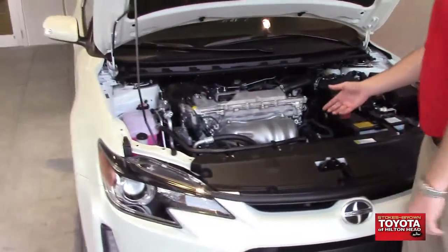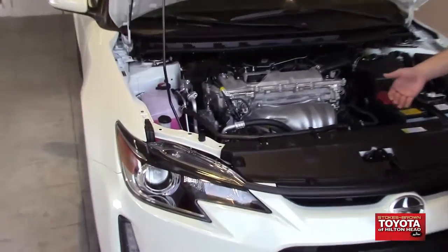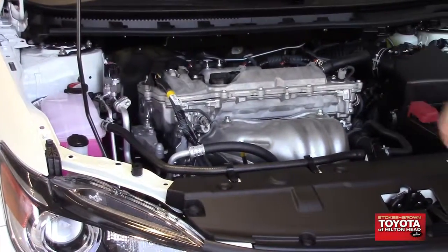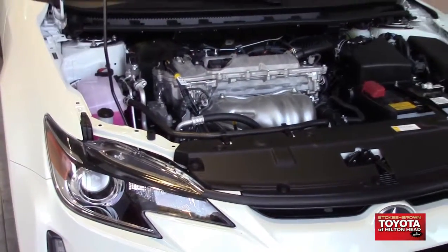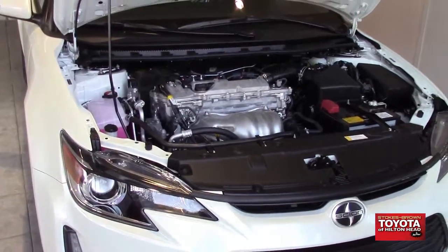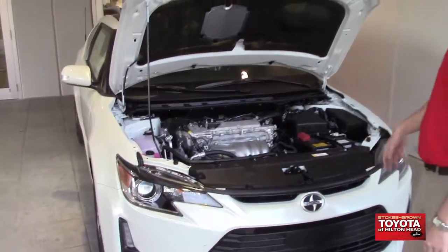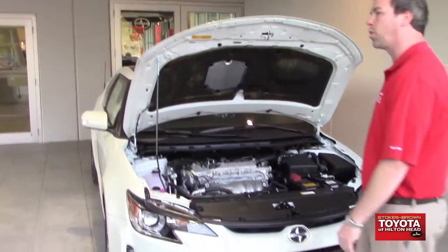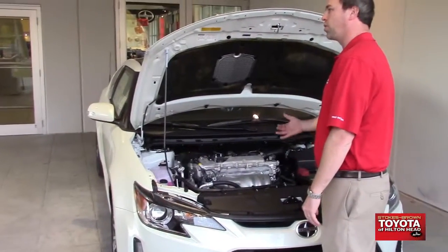Great, yes. Another thing here, you'll notice that engine, how it kind of has a little play to it. It rocks back and forth. Did you see that? Oh yeah. It's because it's mounted on liquid motor mounts. If you ever do get in a front-end collision, it makes the vehicle quieter and smoother, and it gives it a better ride. But it's a safety feature that those motor mounts will break away and drop down so that the engine doesn't come in and injure somebody.